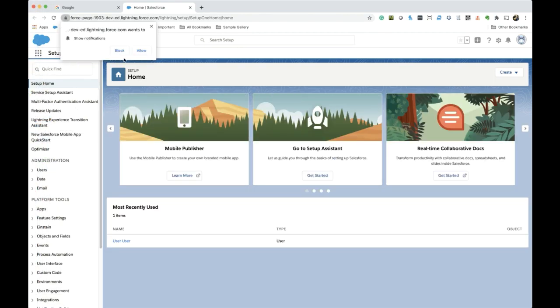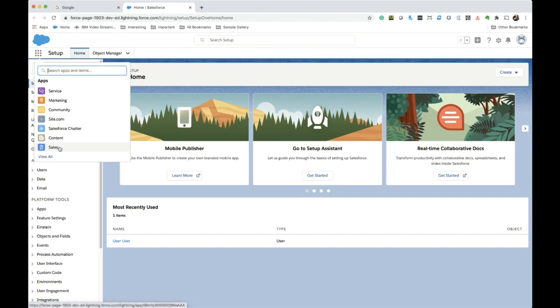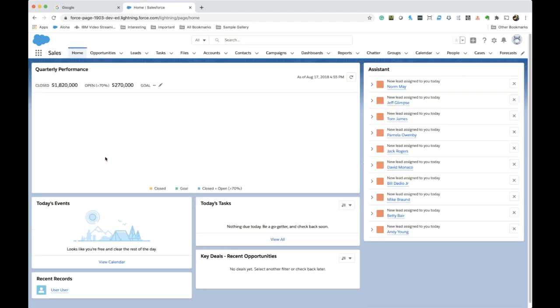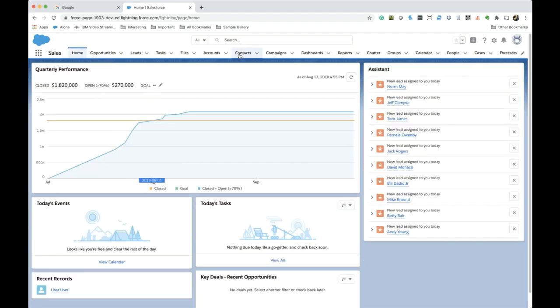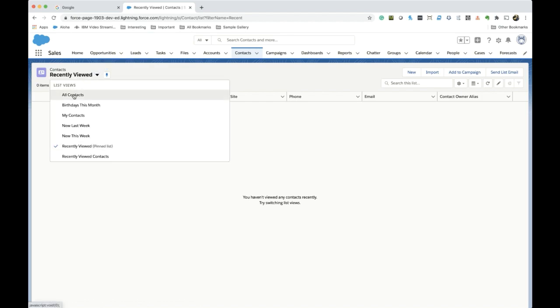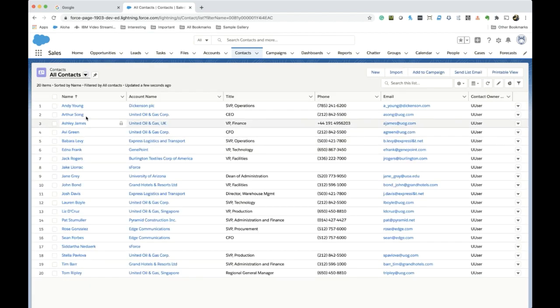Let's open the sales app. And here you can go to the contacts page and see all the contacts. Now you should be able to see the data here. It is populated automatically.